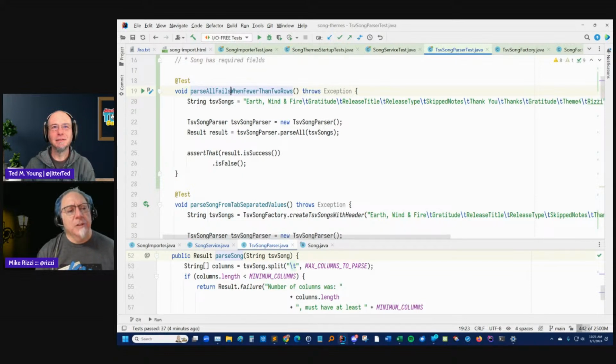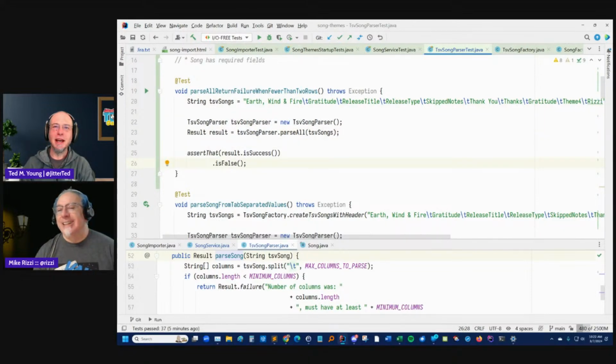Is that good enough, or do you think returns failure is? Yeah, I think fails is like, what does fails mean? Whereas returns failure, we are literally returning a failure result. It's more precise. Right. Yep. Convinced. Sold to the highest bidder.